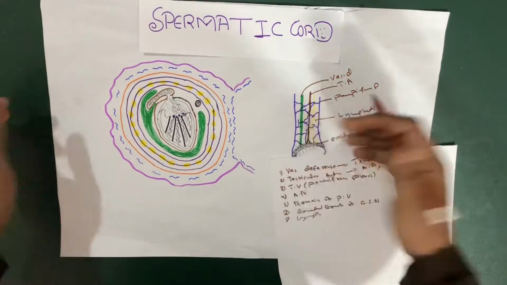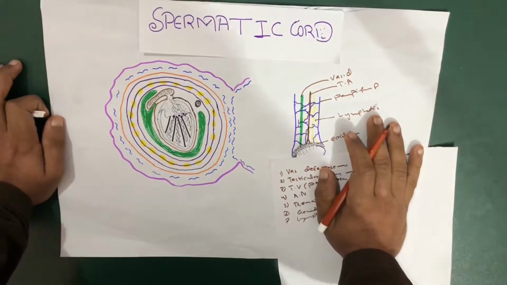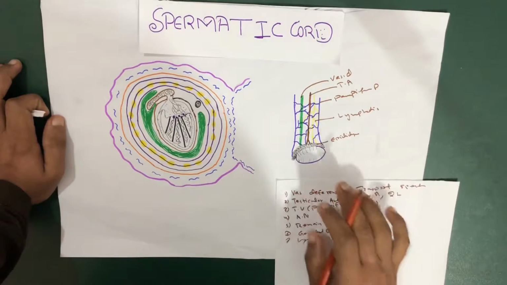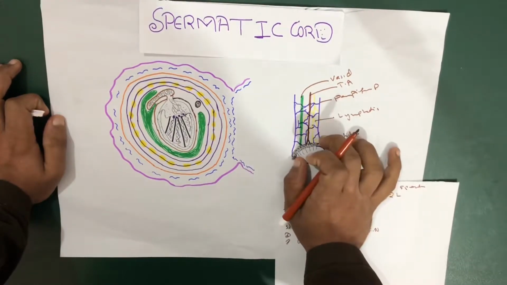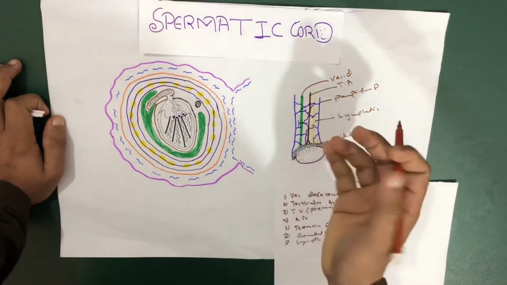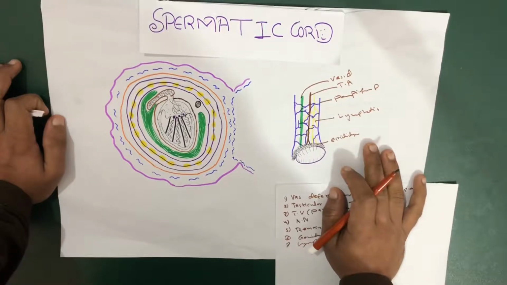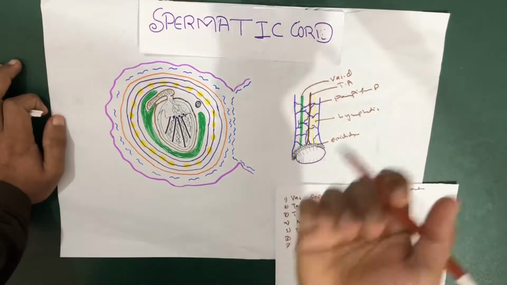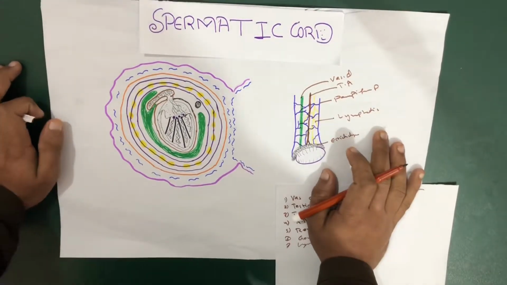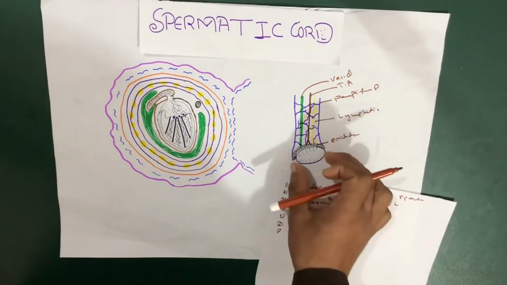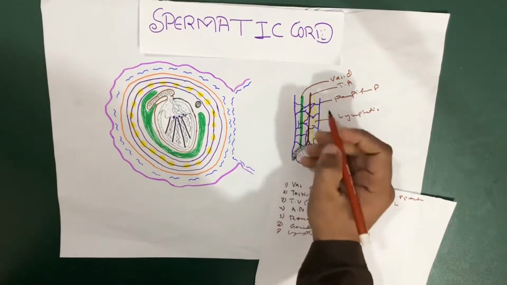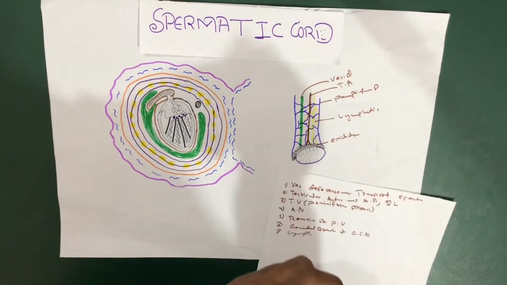This guy, the pampiniform plexus, is kind of forming a mesh-like, extensive venous plexus. So remember this one. This pampiniform plexus, or your testicular vein, actually leaves from the posterior border of your testis, not from the anterior side, not from the lateral side. It leaves from the posterior side. As these veins go upward, in the initial phase they have many more branches. Remember this one. Let me show it to you.